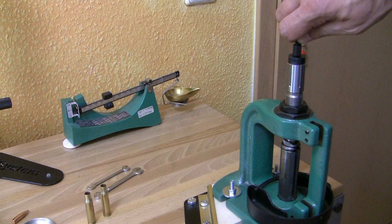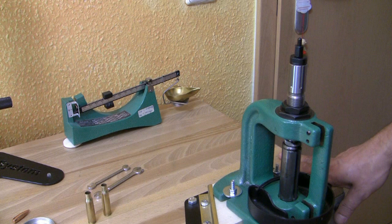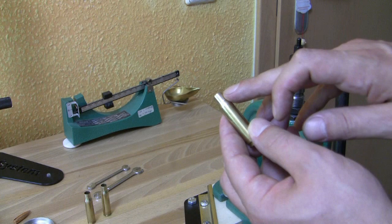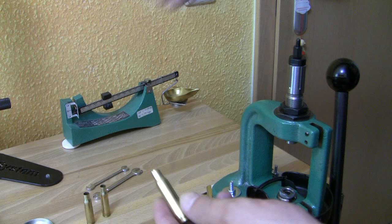Okay, at this point I will stop. There is a lot of resistance, but the primer is still in the case. If I would continue at this point, the case neck would be too small, or it would be crushed. This here is too much already for the bullet.